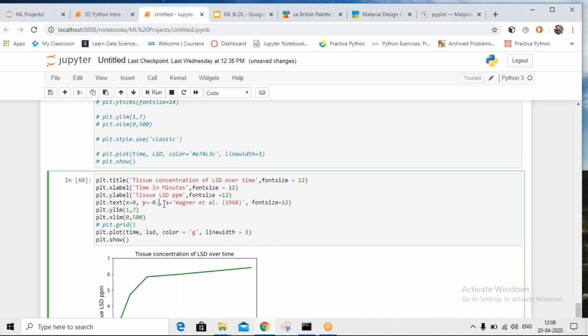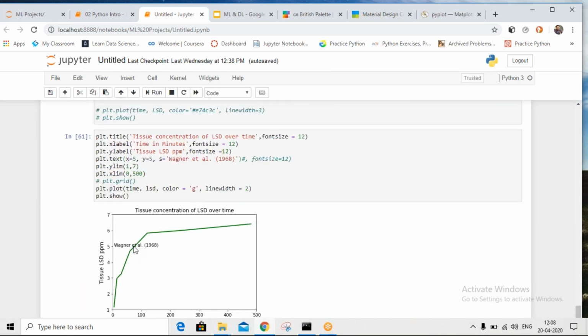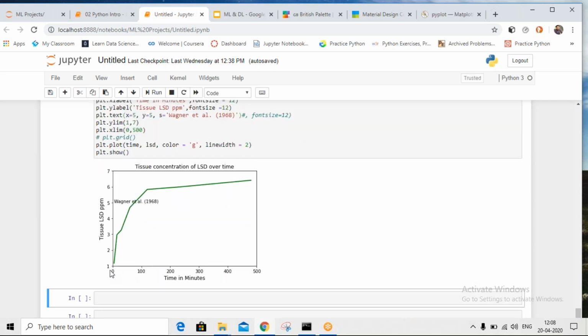Let's give it maybe some other value so you can understand. 5. Let's give it 5 also. So s means a string basically. I'm passing a string. Font size means the font size. If you want, you can just delete it for now, and then maybe you'll be able to understand. Did you notice the difference? It took the text and placed it at 5,5. But I want it as a footer.